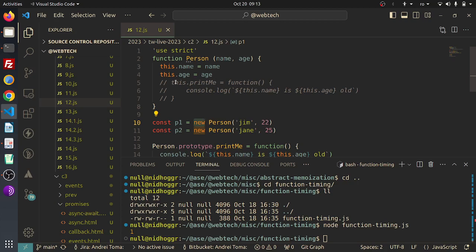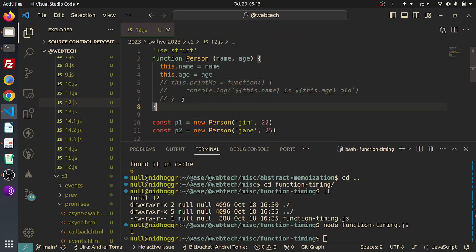Now, something else to note. What happens, so let's ignore what's written further down. Let me just cover it, and think about this for a moment. The question here is how many print me's are there going to be?